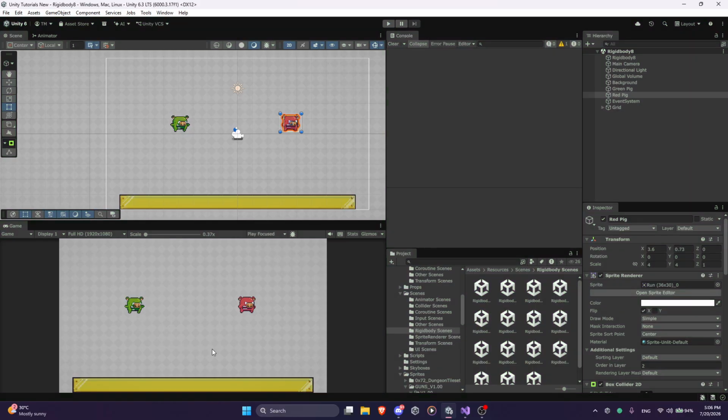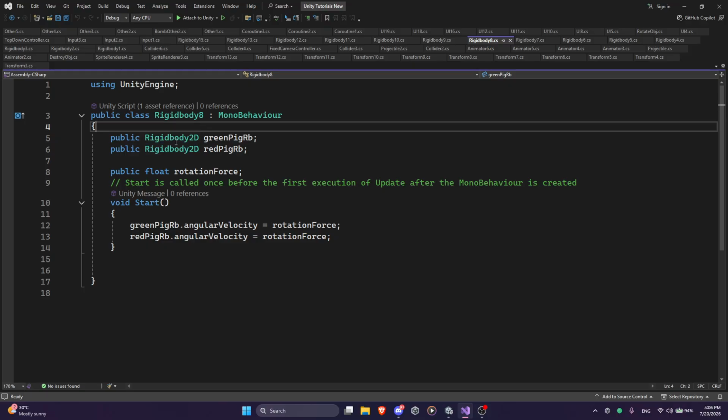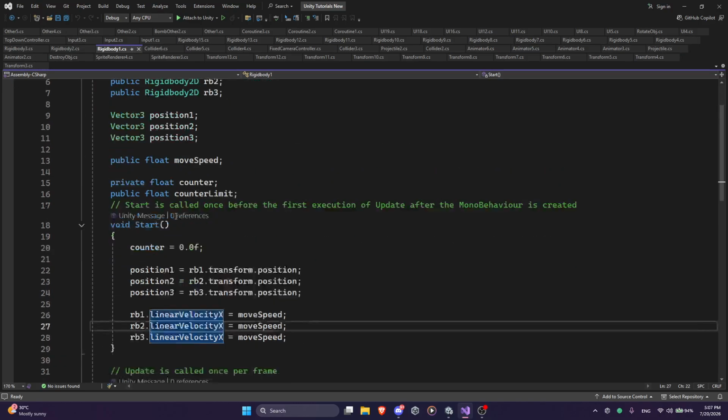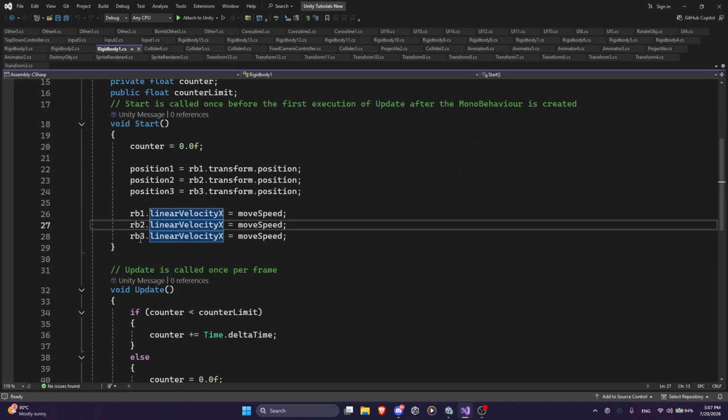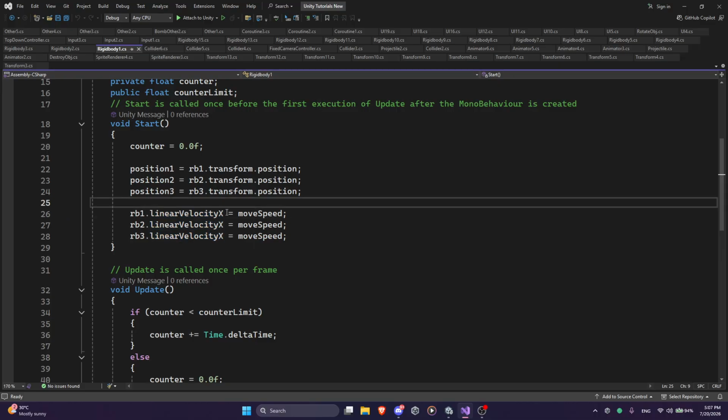Now before we continue, I should show you some code for this. So you already know that variables can be whole components. So we can make rigid body 2D variables. Let me start with a previous example. So in 2D, we can actually change the velocity on a specific axis. We can say the rigid body dot linear velocity x. We also can say linear velocity y to change the velocity on the y-axis, or we can just say linear velocity without anything, and that will be the whole vector too.